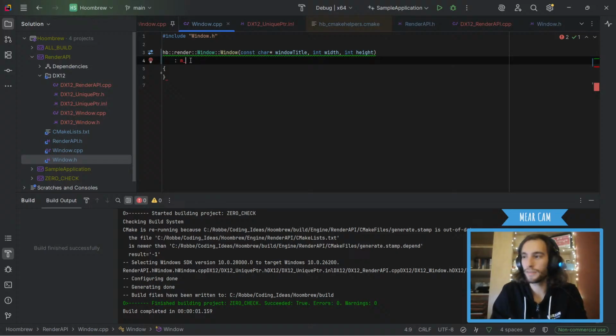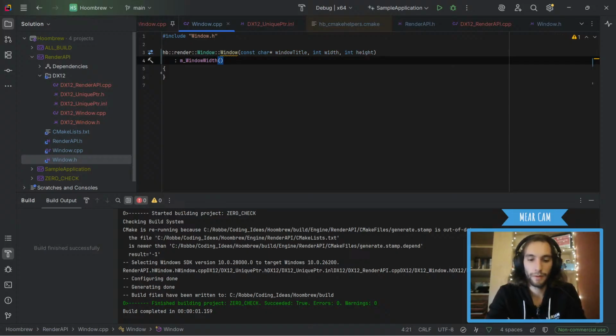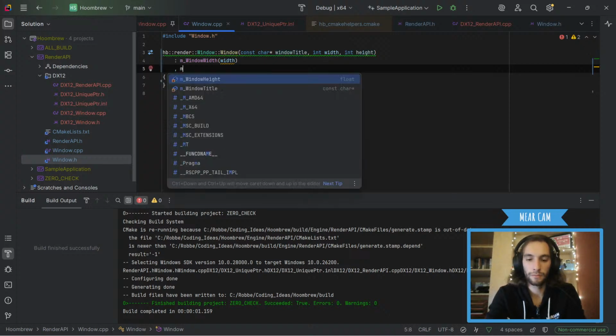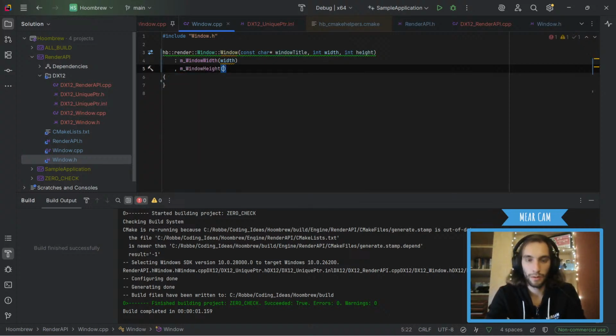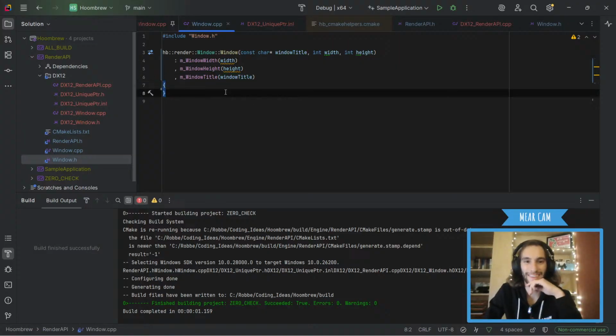So it's GLSL shaders. DX12 uses GLSL shaders, a shader language, to compile and run everything on the GPU. Window width is width. So I'm not writing my own shader language. I'm gonna use GLSL. Yes. Window height is height, and then the window title is the window title. There we go. Basic. We got this.